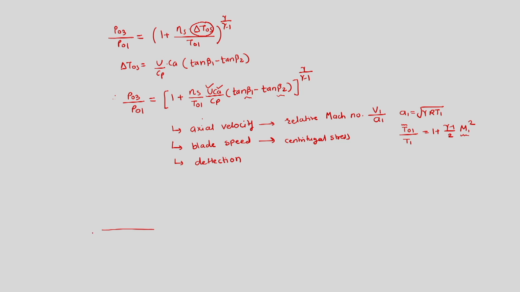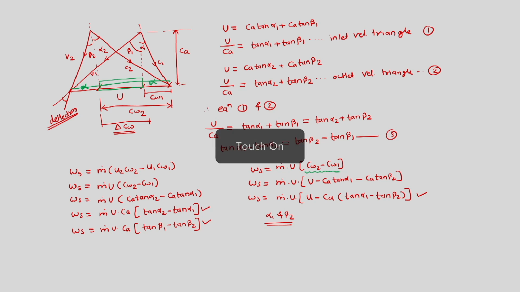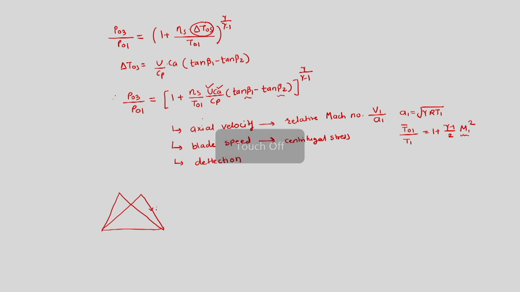So how would a larger pressure gradient, a larger pressure ratio, be created? We can see here by creating deflection. This was the velocity triangle which we had seen in the earlier case. Same velocity triangle we are trying to draw here. So we have C1 and V1, we have C2 and V2, and this angle we called beta 1 minus beta 2, since this is alpha 1, this is beta 1, then this is alpha 2, and then this is beta 2.